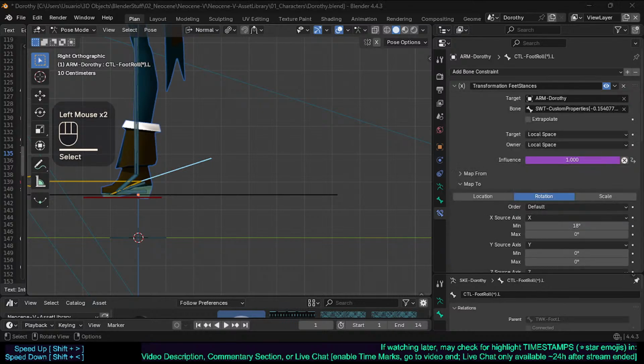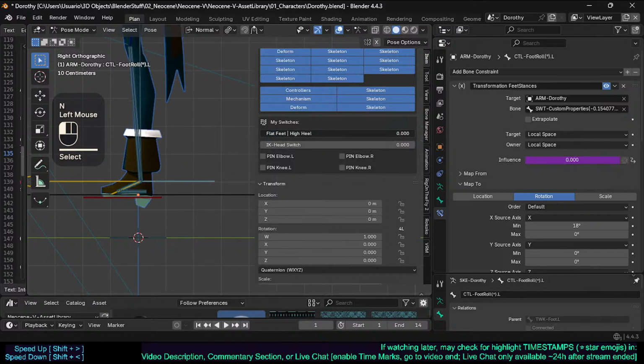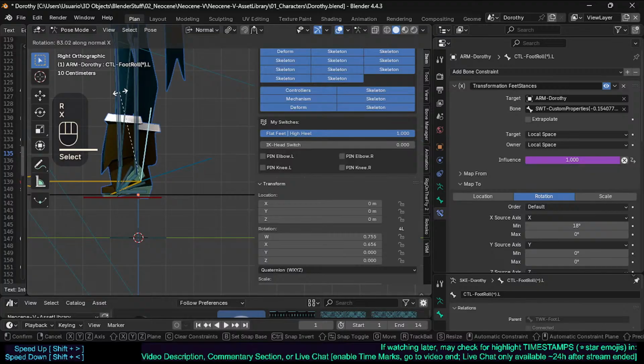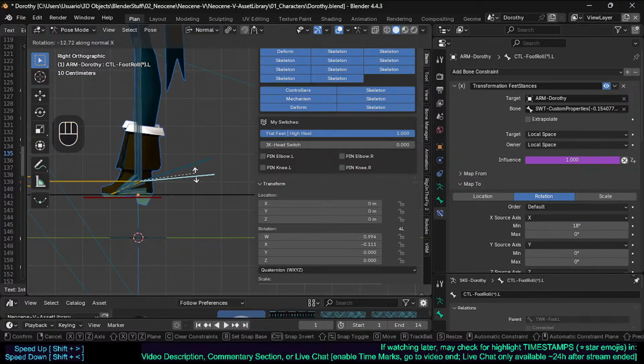Are we having the proper... Yes, we are having this. Now if I try to rotate, look at the foot. Okay, so the foot stops moving, but I can still move this a little more.